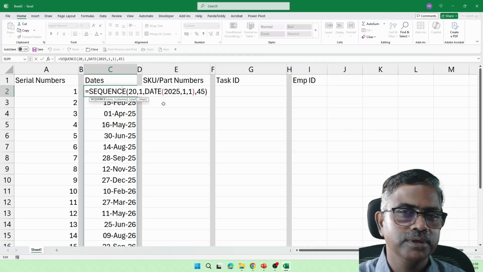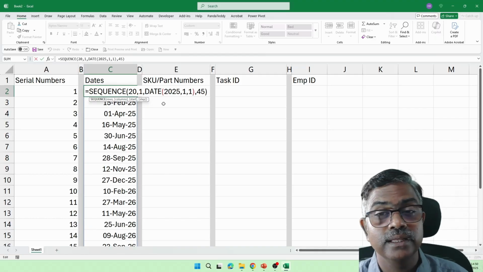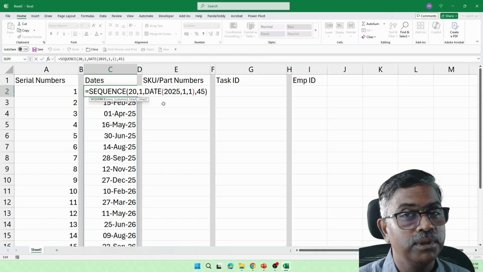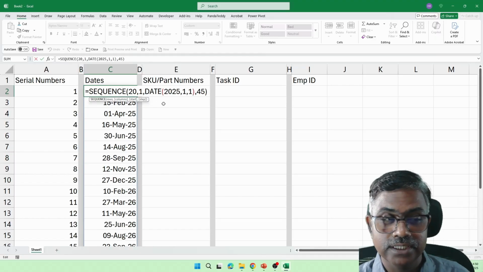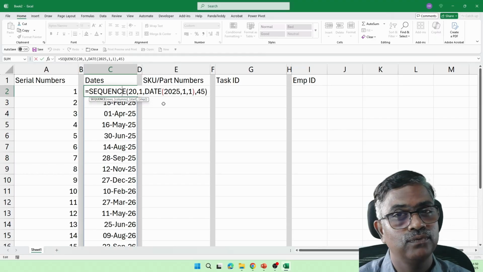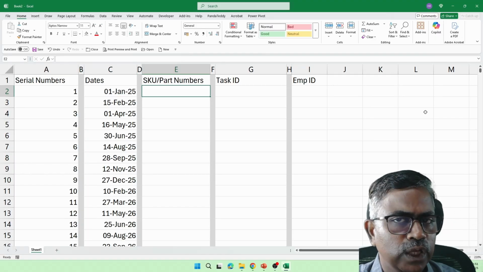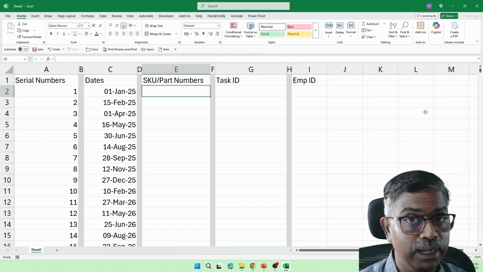The other way people generally do it is they type one day, then the other day, select them and drag them. But remember that they are not dynamic if you delete a date in between. This one is quite amazing. Even if you delete a row in between, it will still follow the sequence without any errors or problems.